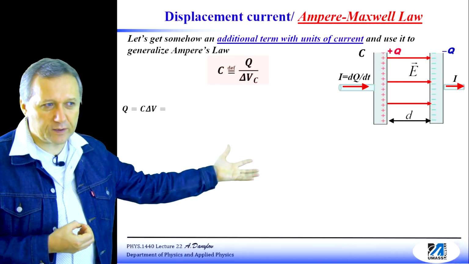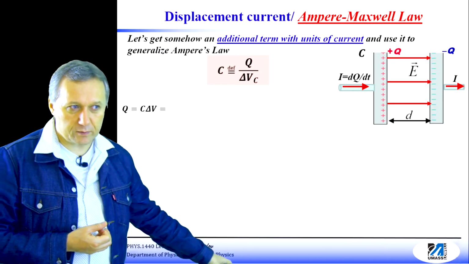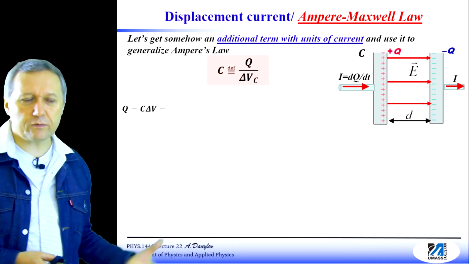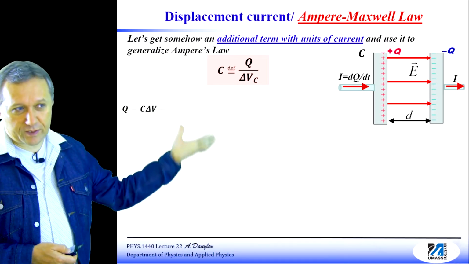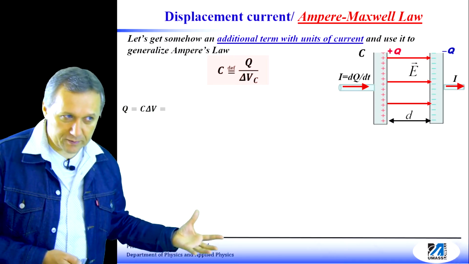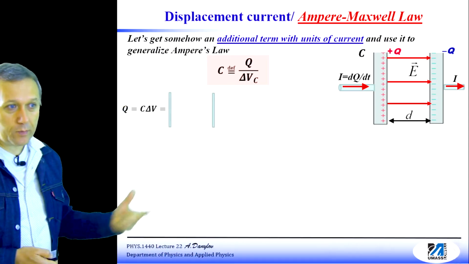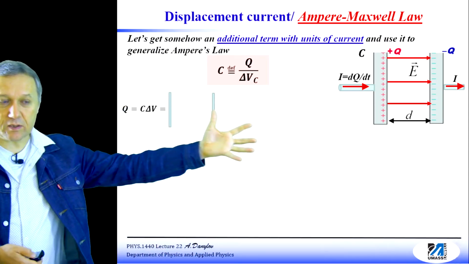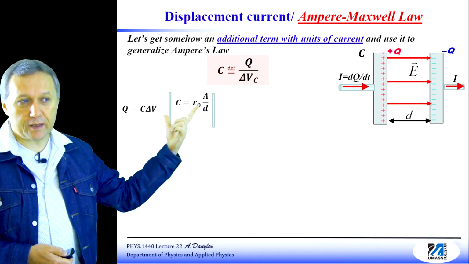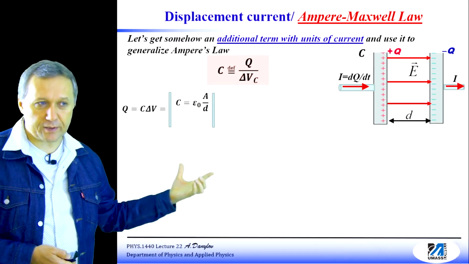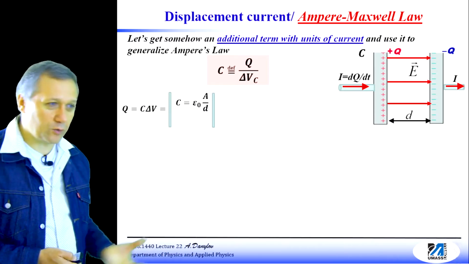You remember, like in Faraday's law, we tried to dump that EMF and write it in terms of electric field. What was the reason? Because it's not fundamental. So let's rewrite C in terms of something and delta V in terms of something. Again, dancing around our capacitor. So C, since it's a parallel plate capacitor, we can use the formula which we derived for the capacitance of a parallel plate capacitor: epsilon naught A divided by D. Okay, let's try to use it.